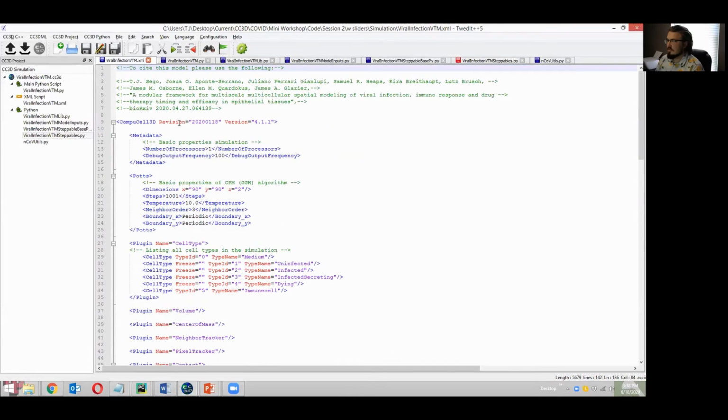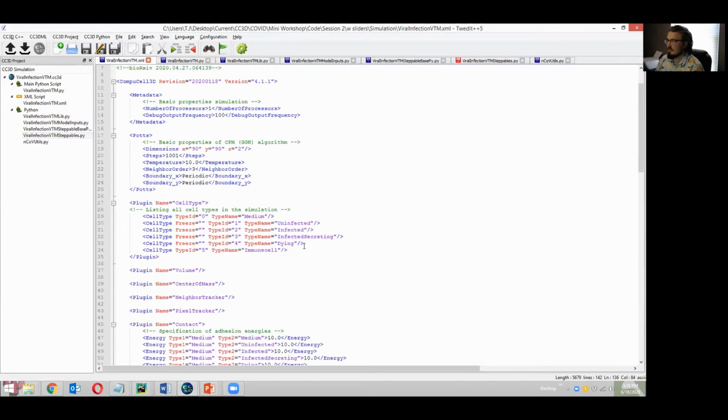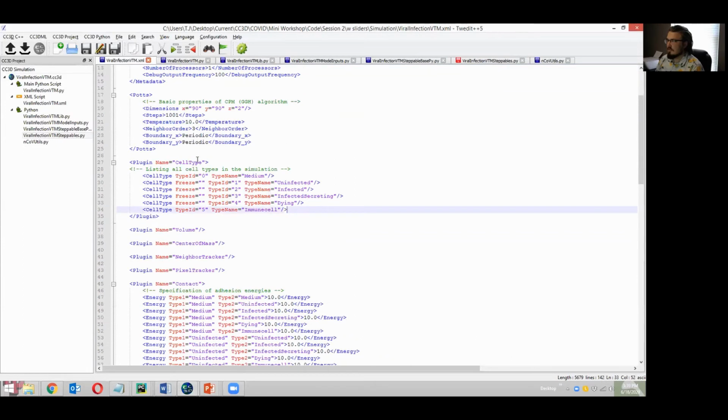If I go to the XML, there's a plugin here called cell type, and this is where the basic cell type definitions are defined. For each of them, you can design a cell type, giving it a name of your preference, hopefully informative. But you'll notice that they're not all caps here at the original specification of the types.